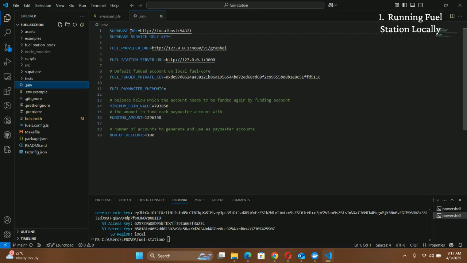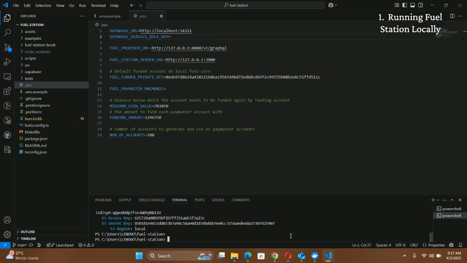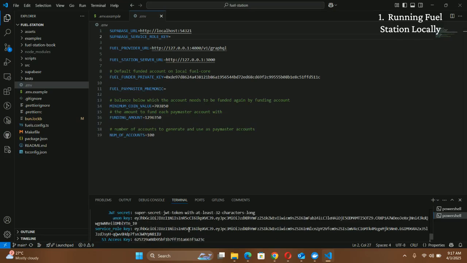This service will automatically go here, so you don't need to do anything. For the service key, since we have this launched now, we can just run supabase status. This will show you your services. You copy all this from here, then paste it here.